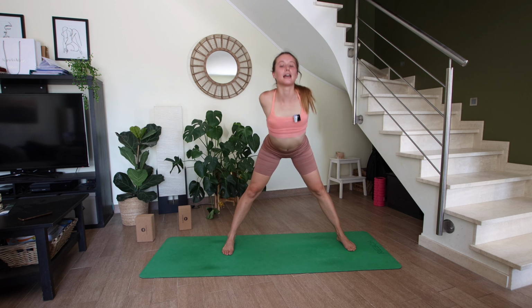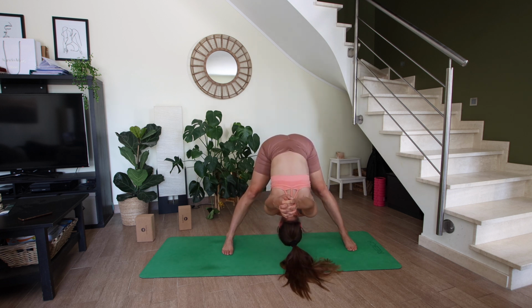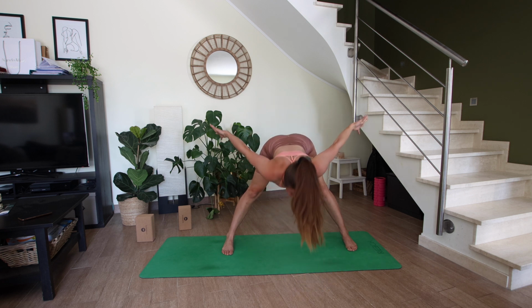Exhale, let's interlace the hands behind your lower back. Breathe in to open up the chest. Exhale to fold. And hold for five. On your next inhale, let's release the bind, rise up, star pose.